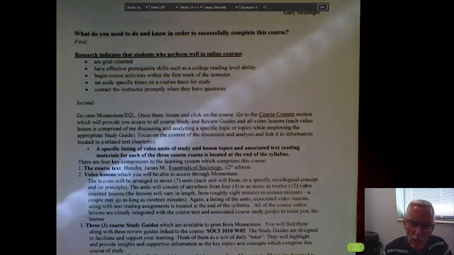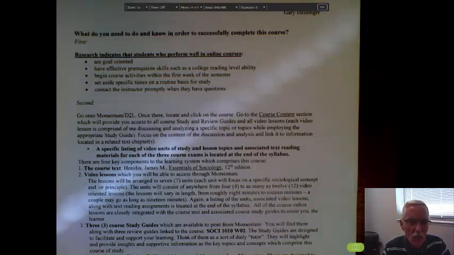And again, let me emphasize, really study the syllabus. I've discovered that the majority of problems that students have in online classes is they don't actively read the syllabus. Make sure you do that. Furthermore, be willing to commit the necessary time and energy that this particular course is going to require. And for that matter, all online courses will require.